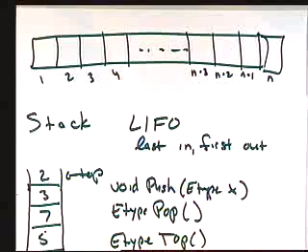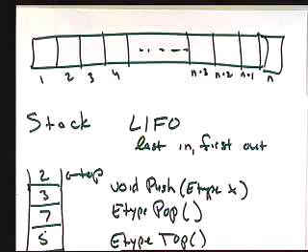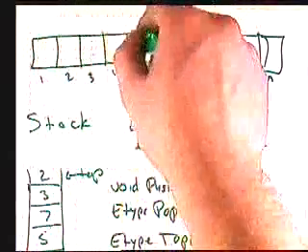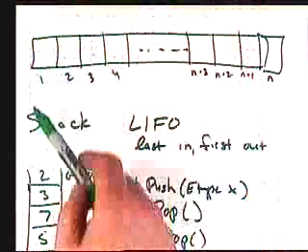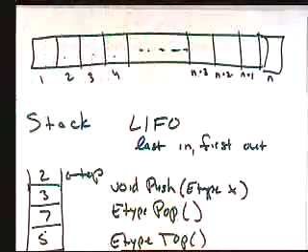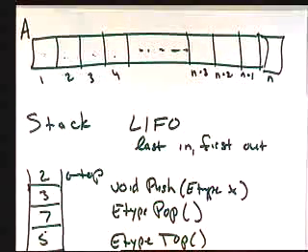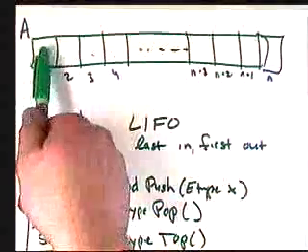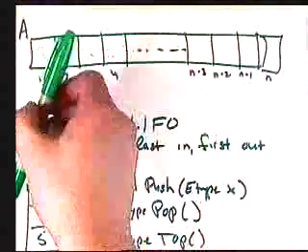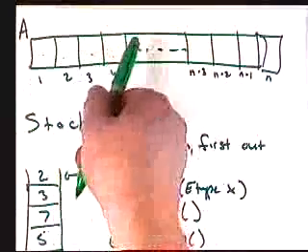And we may notice one thing, which is that if we're going to be inserting on the top, we'd like that area to be free. So if I'm going to write here 2, 3, 7, 5, and put the bottom of my stack here, that means when I want to insert on top of 2, I'll need to scoot everything over to make room in A of 1, where we assume this array is called A. On the other hand, if I put 5, 7, 3, 2 here and have my top on this end rather than here, then I don't need to shift things over to make room for a new top. Instead, I simply write in the next available cell.